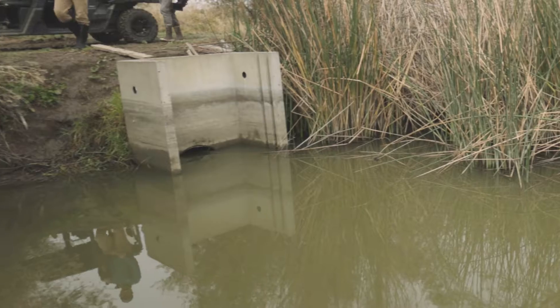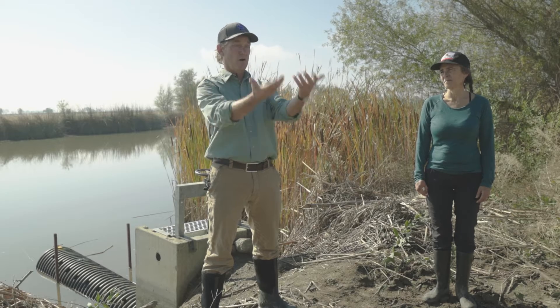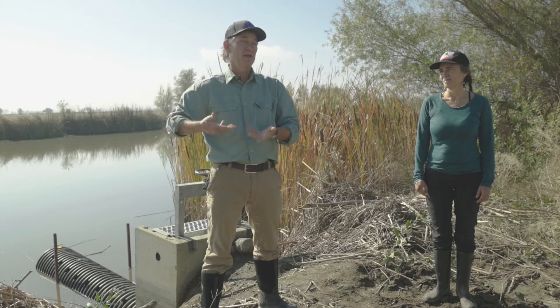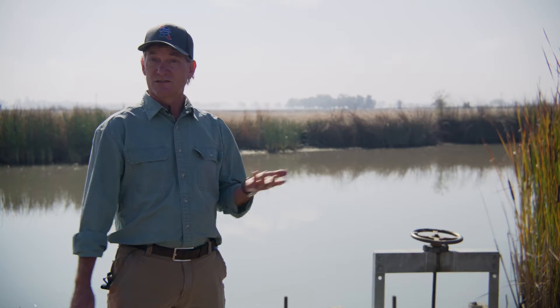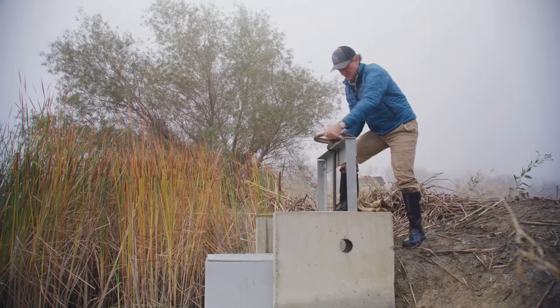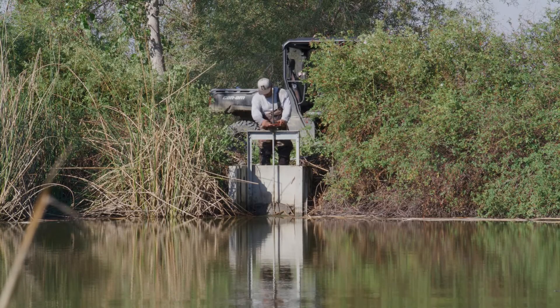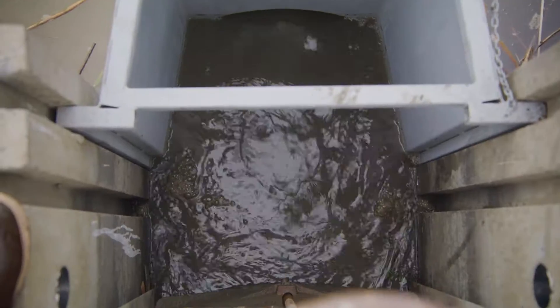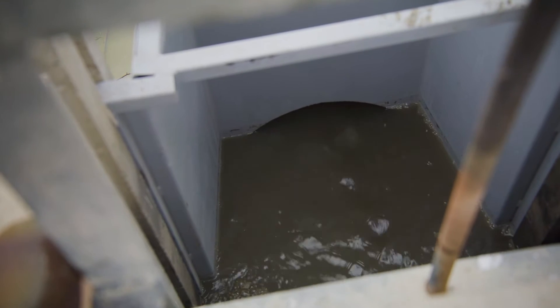They tend to manage flow with various pumps and also with concrete structures called weirs — basically a vertical structure that allows the water to flow into it and, in some cases, through a pipe, under a road, into a paddy. Right next to us here is one of these weirs. It actually has a wheel on top that runs a screw gate, so they can open and close that to regulate the flow. That inlet into the weir, down at the water level, is where the water enters, and it makes a lot of noise — a lot of splashing sound.